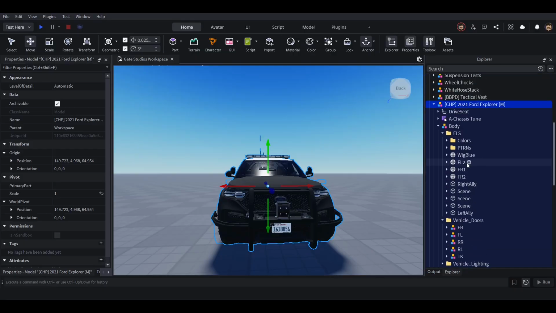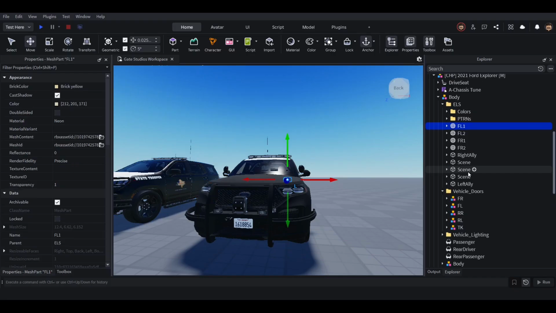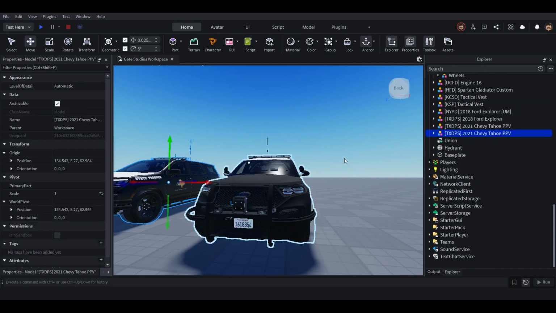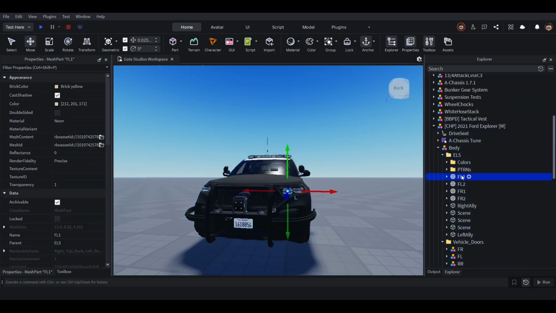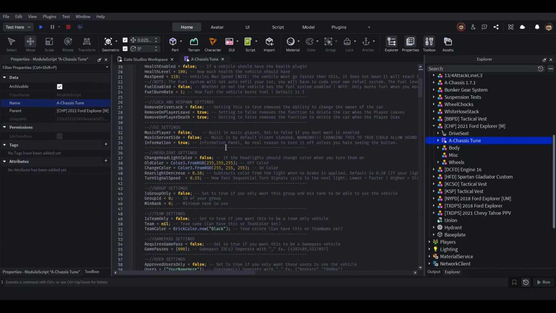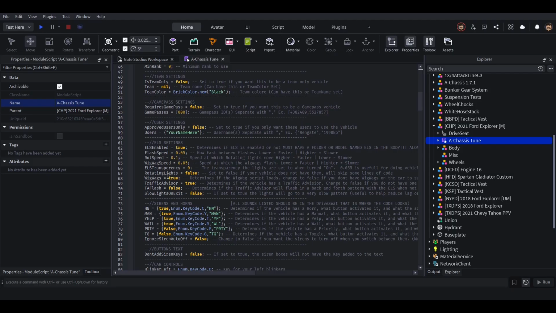So I believe I actually did not put this correctly. There we go, now we got it. Yeah, they were stuck above for a second. So we're gonna call this wig blue, and we will call its other side wig blue as well. And then these two, wig red. And then just to make sure it registers that we have wigwags, we'll go in here and enable wigwags. Perfect. We will not worry about the traffic advisor for now.